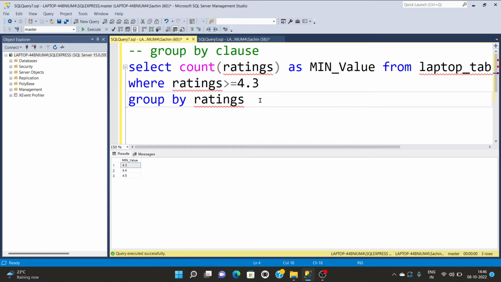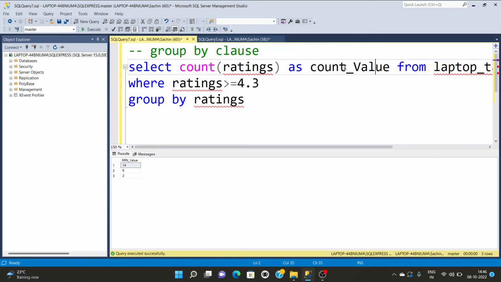It is going to count the member elements of each group. So hit run. So COUNT and, comma, ratings, right? And then execute. You can see 4.3 has a count of 14, 4.4 has 6, and 4.5 has 2. But make sure you have the WHERE clause also.